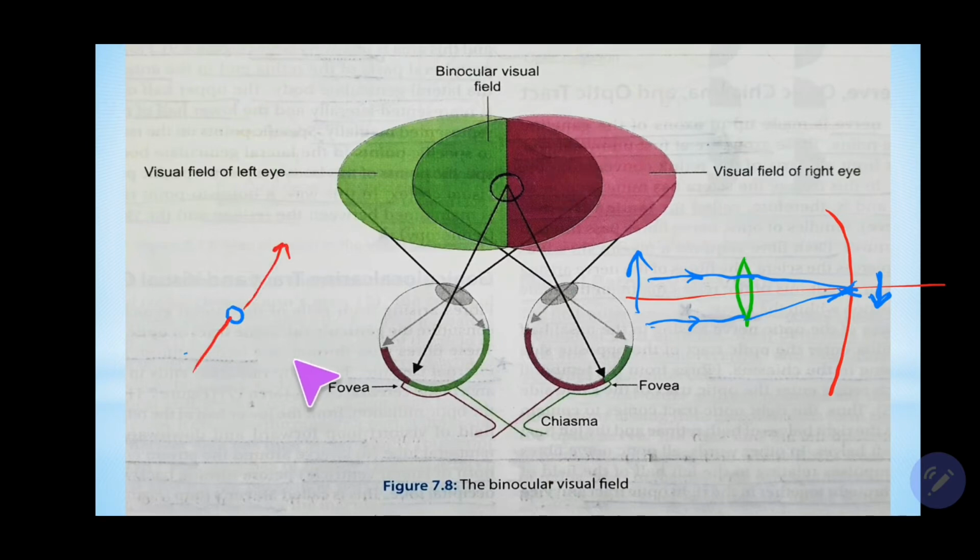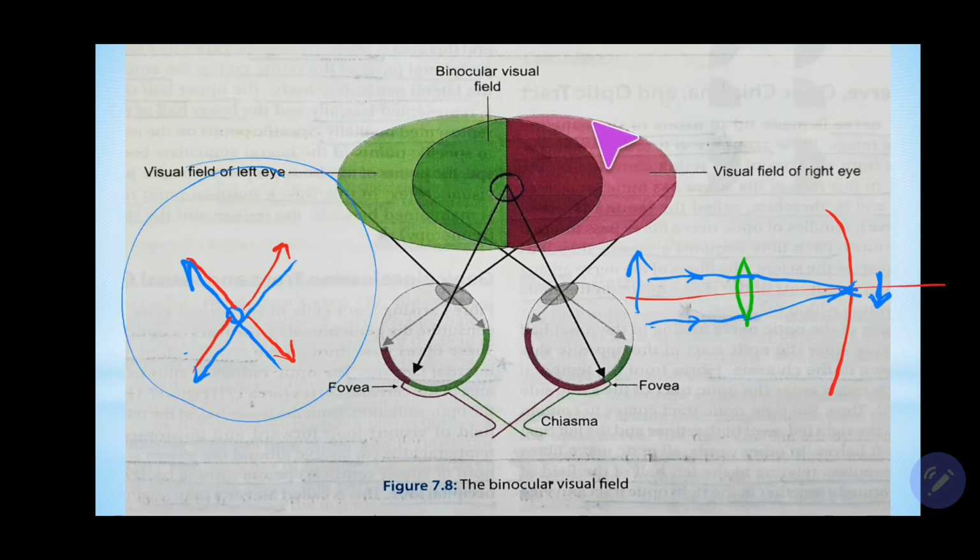Let's try it this way, and then this way also, right. So light from this side reaches, this is the field of view, a big field of view, and you have the retina here. Because it's all constricted or packed up here at the pupil, it's all diagonally opposite. For the convenience of study we divide into four quadrants: supero-medial, infero-medial, supero-lateral, infero-lateral. Both in the visual field and in the retina we use the same terminology. So the images will be formed diagonally opposite.